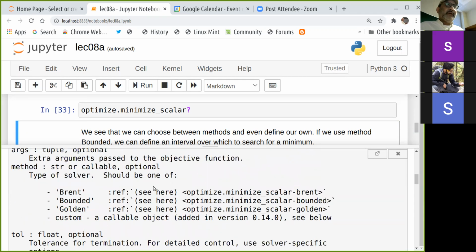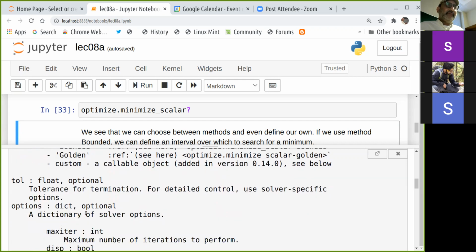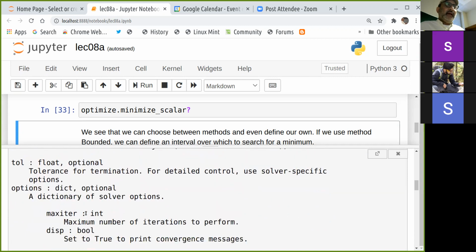And you can call different methods. One of the methods is Brent, one is bounded, one is golden. You can get information about those also if you want. And you can customize the method that you're going to use. Okay. And the options would be a dictionary.